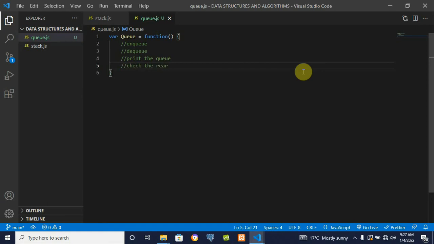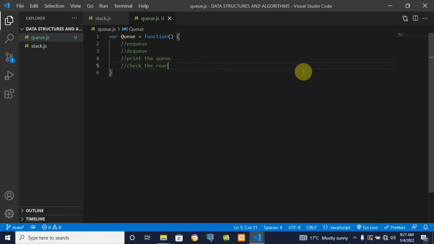The rear is the element at the back of the queue, because the queue data structure works on the principle of first in, first out. When you come last in the queue, that means you're going to be served last. When you come first, you're going to be served first, assuming it's not a priority queue.